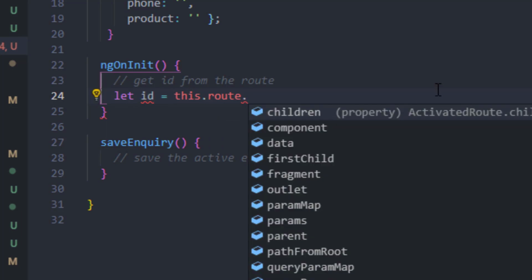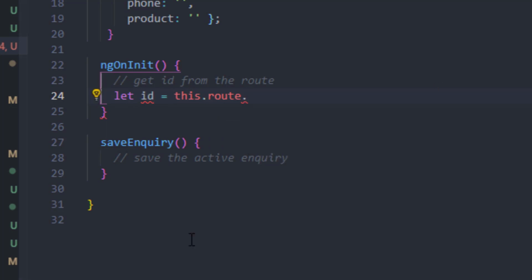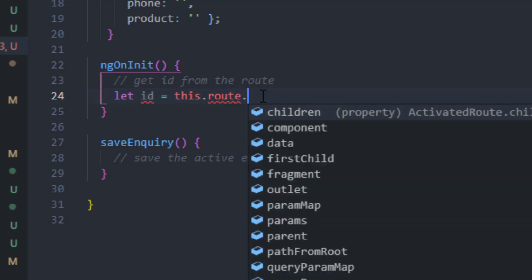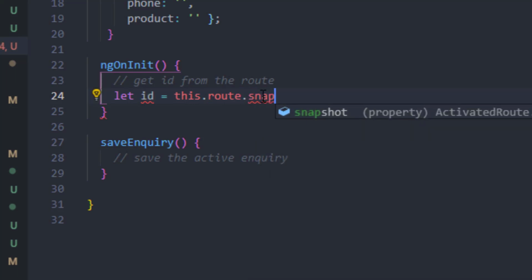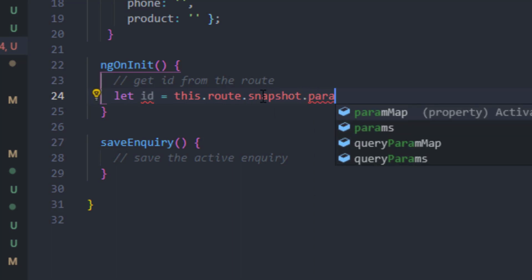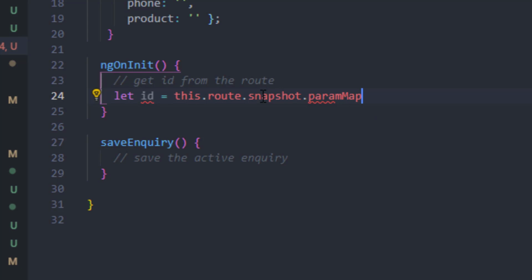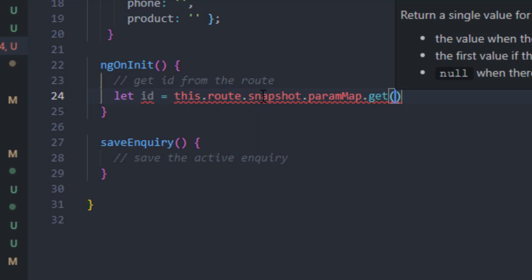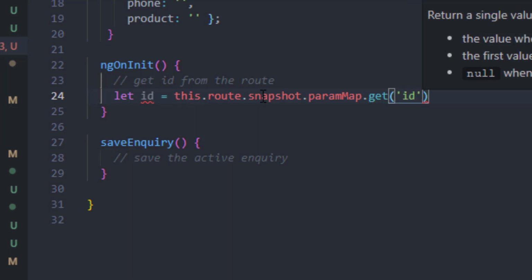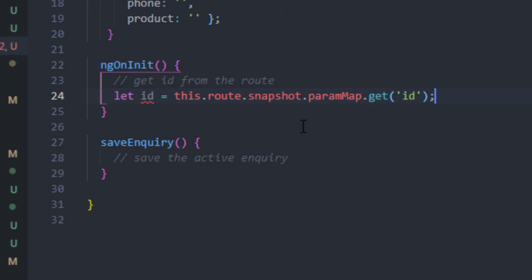dot, and IntelliSense will let us know what we can do with it. So snapshot.paramMap, because the route can contain a range of parameters that could be brought forward. There could be more than one thing you're bringing forward. Dot get, and we're going to get the ID from the route. This is moaning about the fact I should use const not let. It's an update in JavaScript, TypeScript. So we just need to make sure what we're going to get.